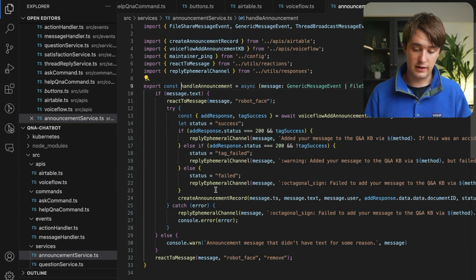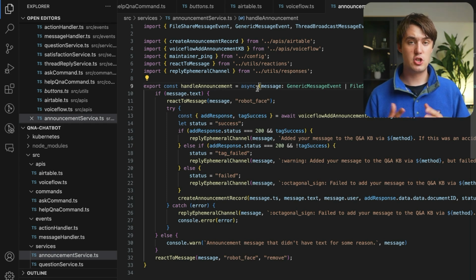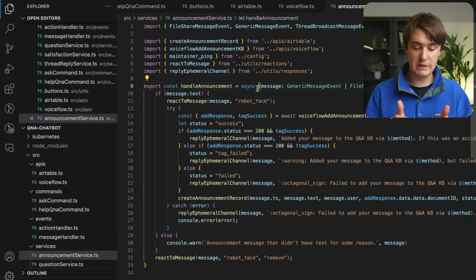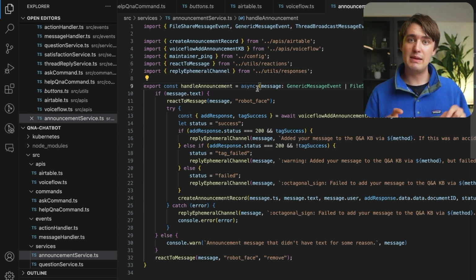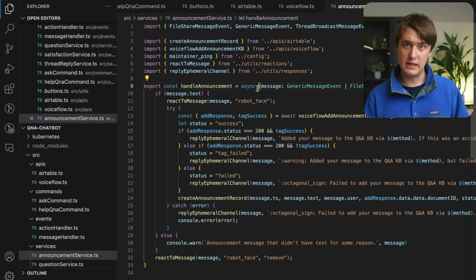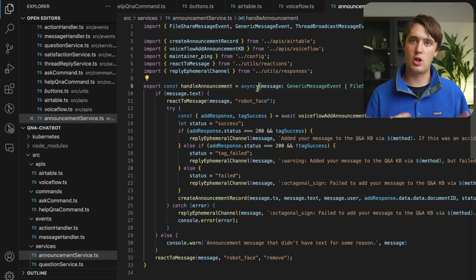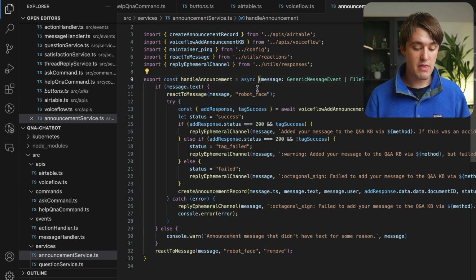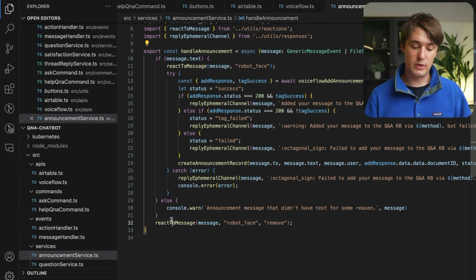Back inside the announcement handling, once we added it, we're going to have the response and the success. So we're going to assume that's a success. If it is a success, we're going to send a message to the channel saying, hey, by the way, I added your document. And if it failed to add it, it'll send a message. And if it succeeded in adding the document but failed to add the tag, it means the information is still there, but it won't be prioritized the same way as the usual announcement. So it'll tell them to reach out to me, the maintainer, just to update that and check the logs to see what went wrong. And then lastly, we're just going to remove the reaction message.